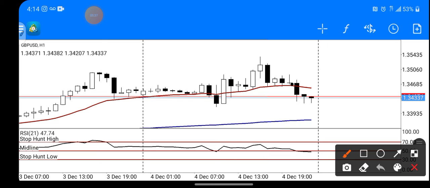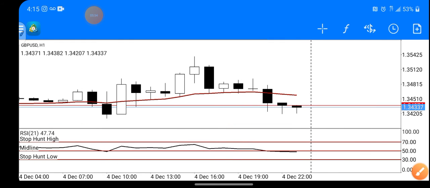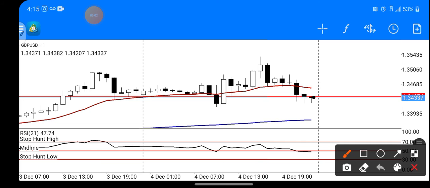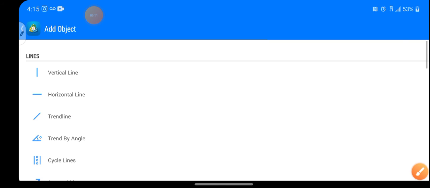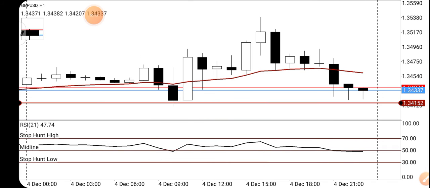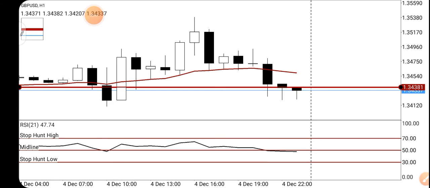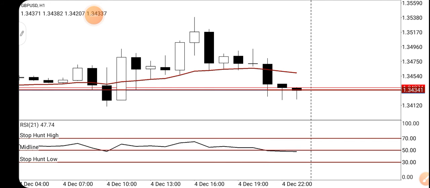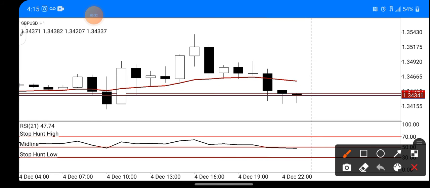this 1 hour candle. Open here, price came up a little bit and then pulled low, all the way low, then pulled off the low and then closed here. So you get this body here with a wick at the top. Now this candle right here closed there. The line is thick, so to make it better, I can pull up a horizontal line. Let's zoom in. You can see the candle closed here. At that very price point is where the next candle is going to open, on this dotted line.